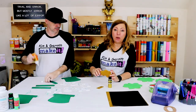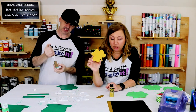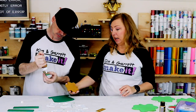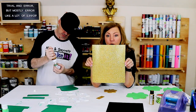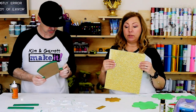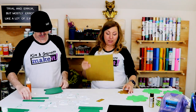Instead of the O in welcome, I was gonna use this little shamrock in gold. I guess it looks pretty good on the camera, but looking at it, it doesn't have enough of a gold sheen to it. Doesn't pop. I was using this metallic gold paint, but it just doesn't have enough. So I think what I'm going to use is this gold glitter paper. Now, I would suggest using some adhesive glitter vinyl, but I didn't have any gold adhesive glitter vinyl, so sometimes you just have to make do with what you have. So I'm going to cut this out and glue this piece of paper on top of this.